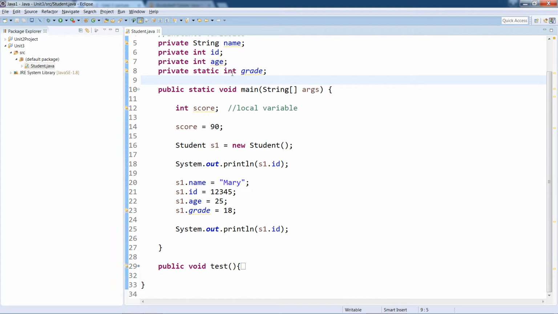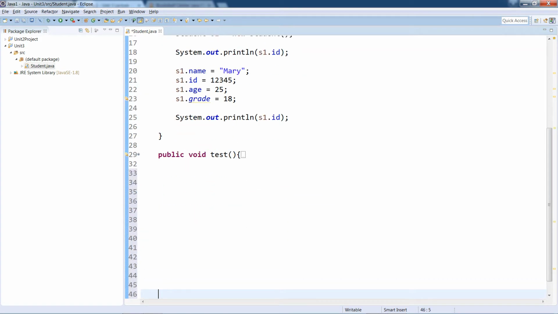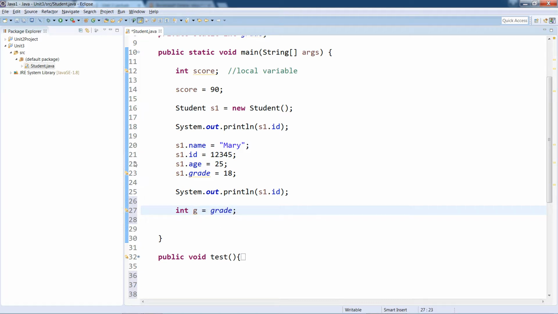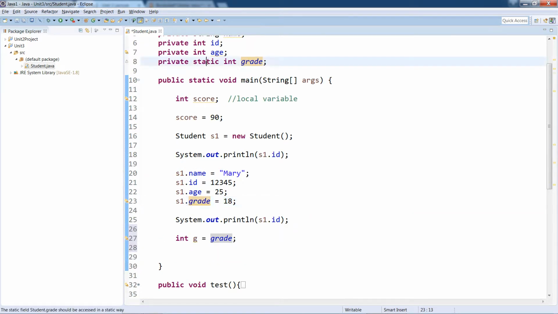Yeah, great question. For the grade, because it's static, I can just call that right away. Let me add some line down here. I could say int g is equal to grade, and no problem because grade is static.